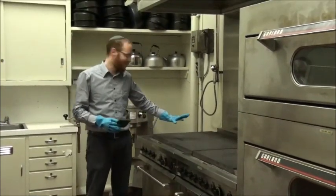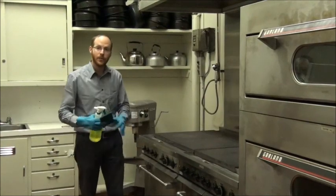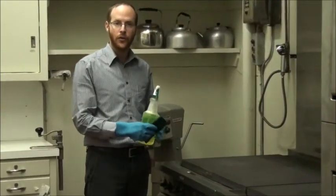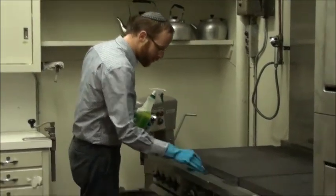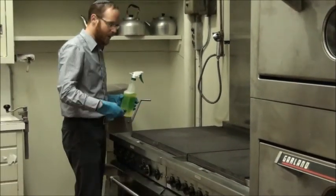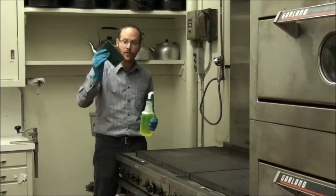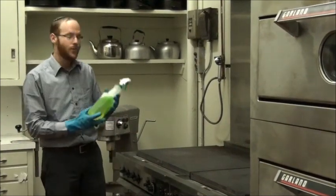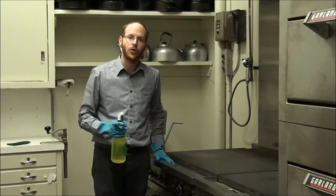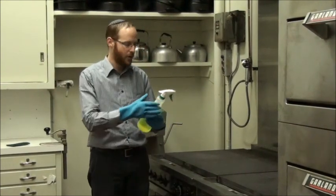Koshering the stove top for Passover. What we need is a scrubber and a toxic or inedible liquid, and make sure it is working. First of all, we need to get rid of all the crumbs, especially the ones that are a little bigger than usual. Take the scrubber and clean all the surrounding of the stove top. Afterward, just in case, we also clean the stove top from all the crumbs. Second stage, we take the inedible liquid, soap, just in case there are some hidden crumbs over here. We're generous and we soak them in the toxic liquid.